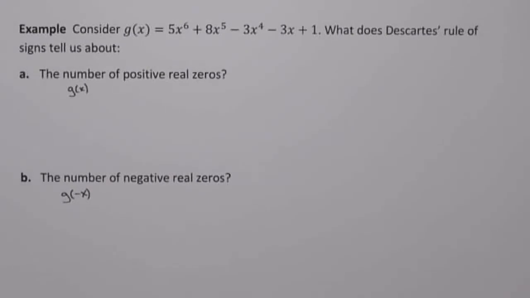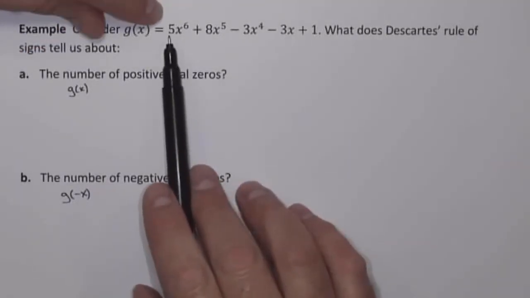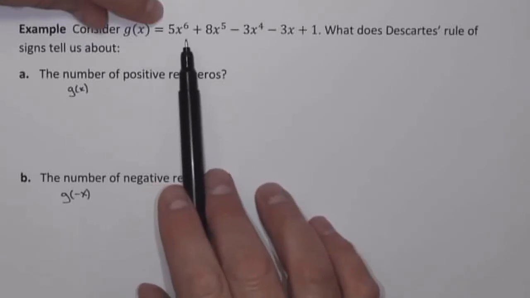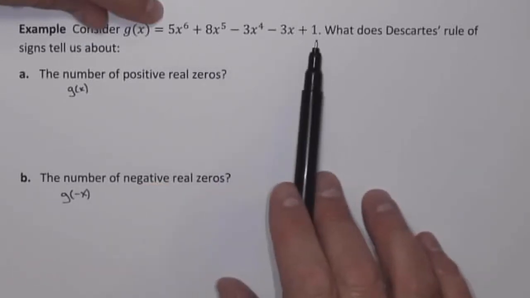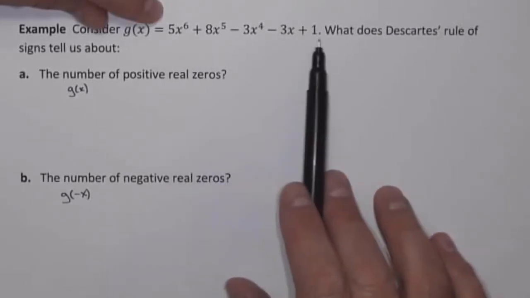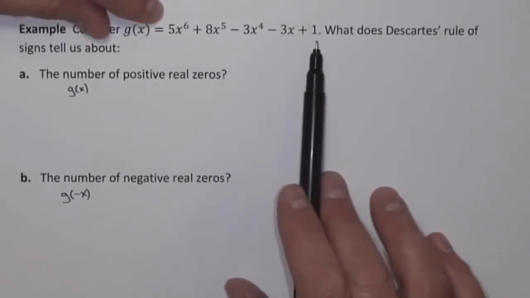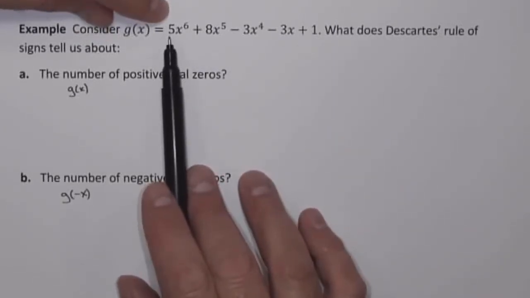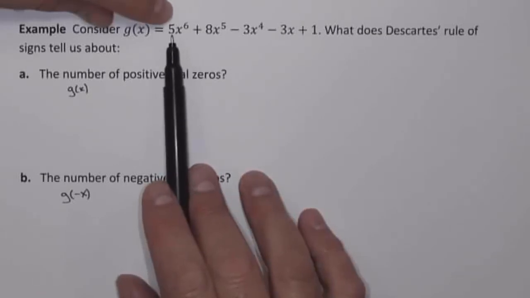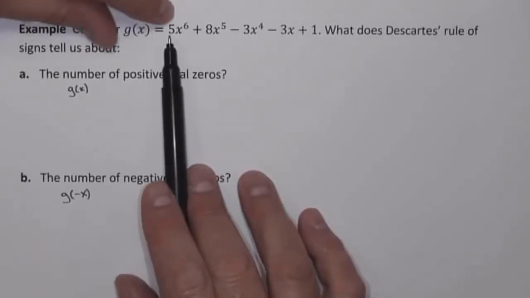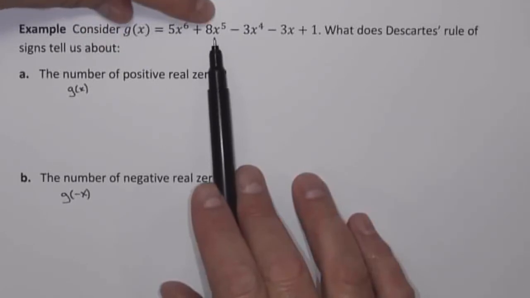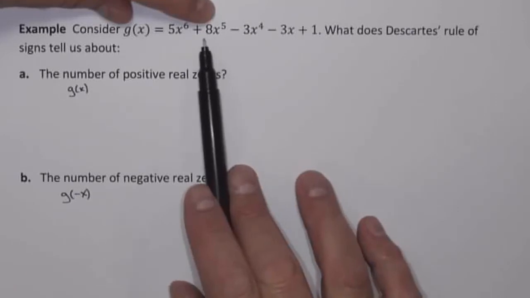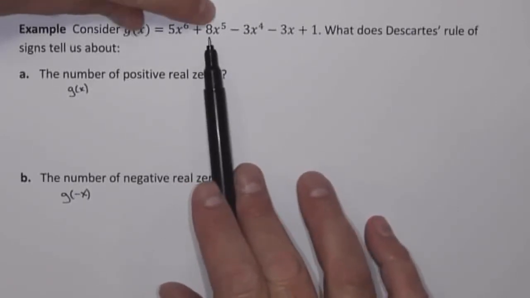Okay? So taking a look here, first of all, our polynomial function has to be written in decreasing order. It's also okay to be in increasing order, but normally we just write them in decreasing order, so that's what I'm going to recommend. So here's what we mean by variations in signs. First of all, look at the 5x to the 6th. The coefficient there is positive. Then we go to the next term, which is 8x to the 5th, which is also positive. So there's no variation in sign. It starts as positive, it stays positive.